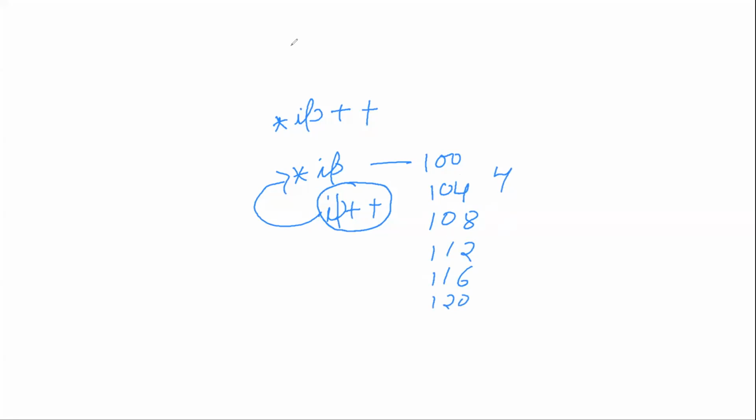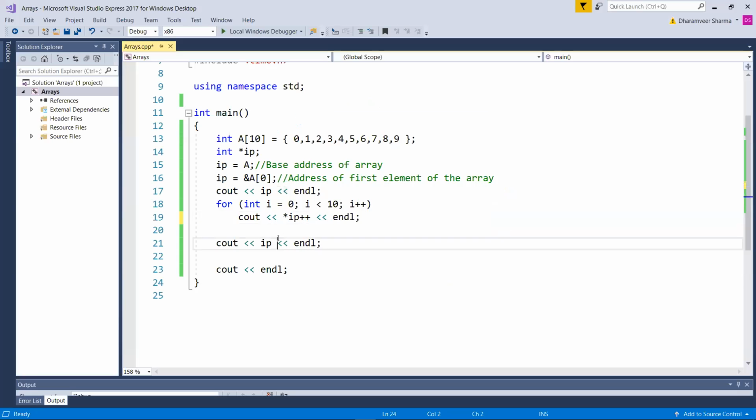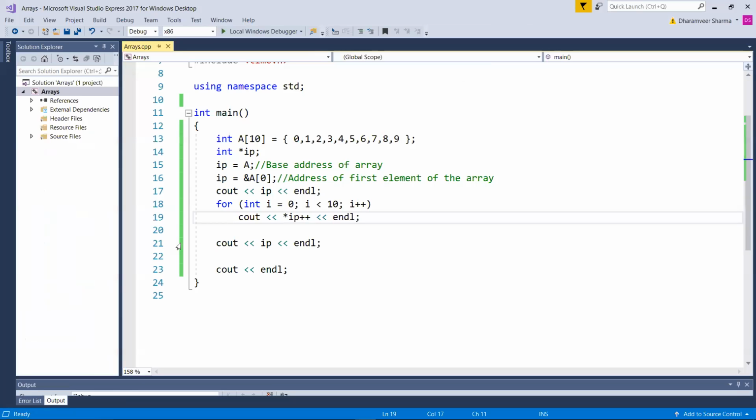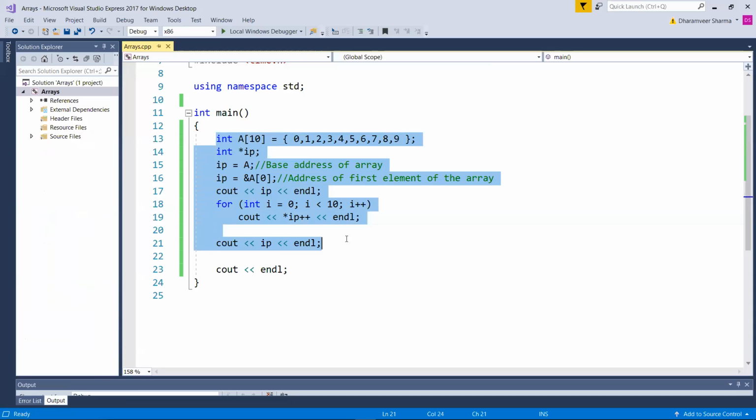Let us see this now. Let's see once what will happen. We will also see whether its address changes in the end or not. Have a look at this. Here the address is different, here the address is different. It means the address stored in IP is getting changed. Is this clear? Yes sir. Okay. So this fourth method should be avoided. Generally they do not use it. Okay. This is how we use arrays and pointers.